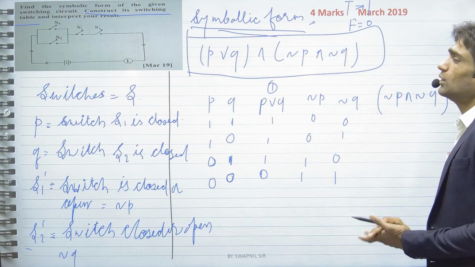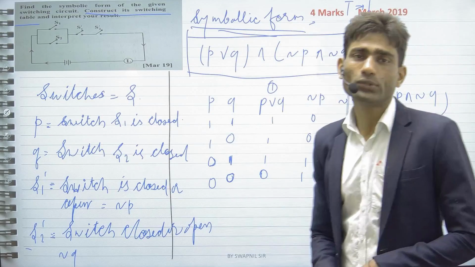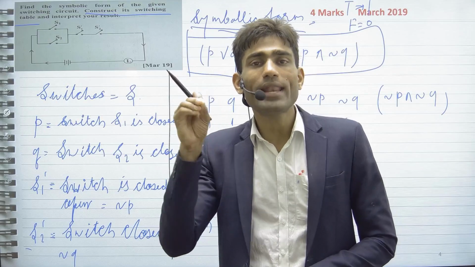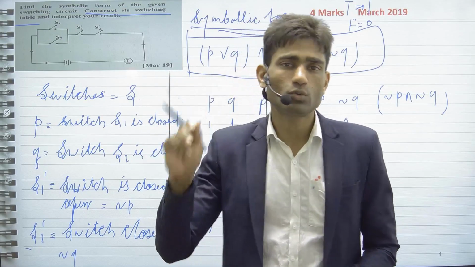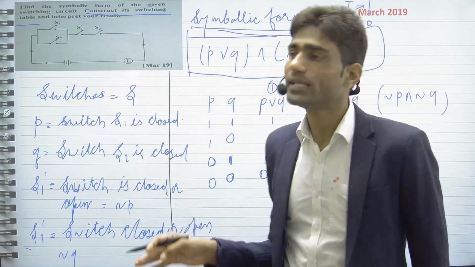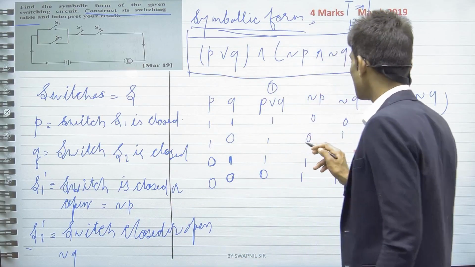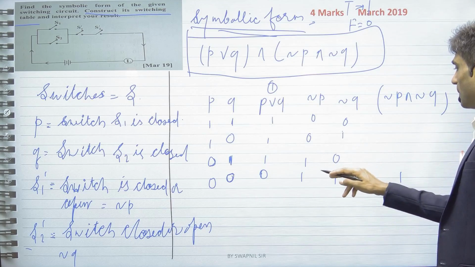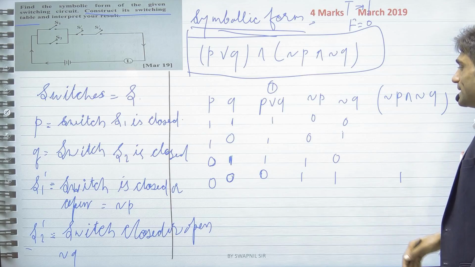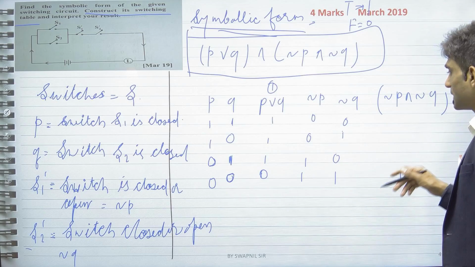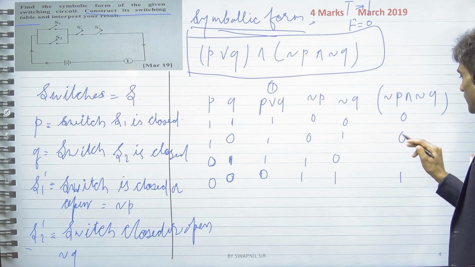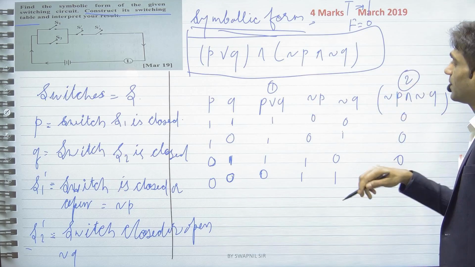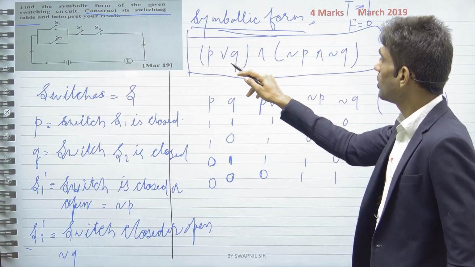Now take the AND here. AND represents that whenever two statements are true, that means whenever two statements give the values 1 and 1, current flows through both statements at the same time, and only then is the circuit on. Now search for the two same values, 1 and 1. After that, we don't have both of these statements as 1 at the same time, so take all of them as 0. So I got the first statement and second statement here, and between these two statements we have the AND sign.